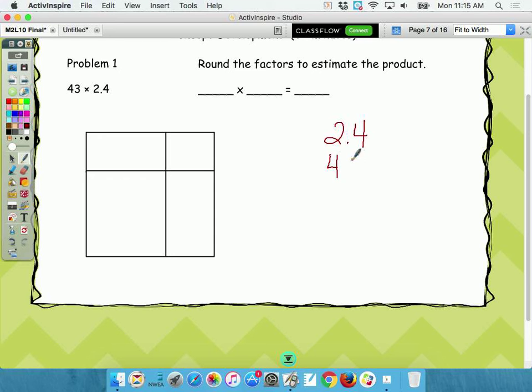Now watch me for a minute. This is incorrect. Right. Because the 4 needs to be behind the 3. I'm just going to take it out. There's no rule that says I can't take it out and put it back in, right? So I'm just going to take the decimal out.